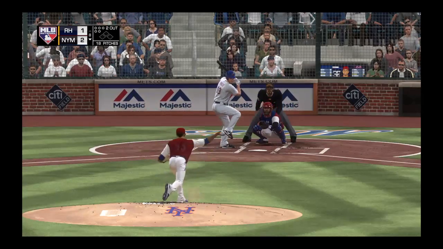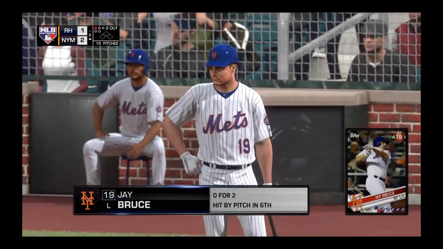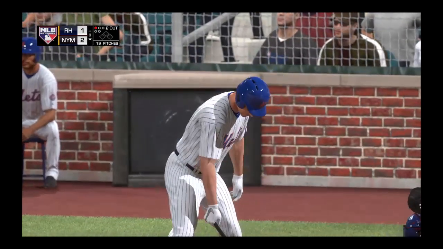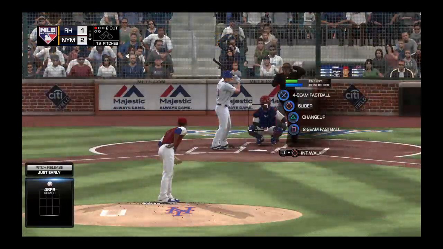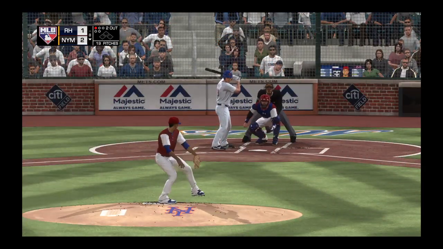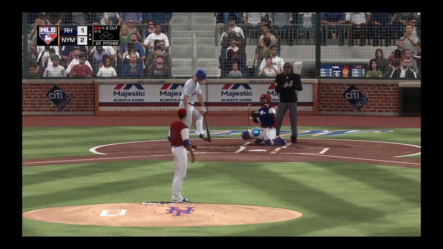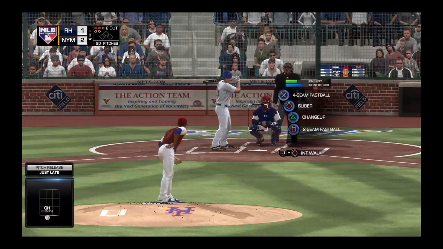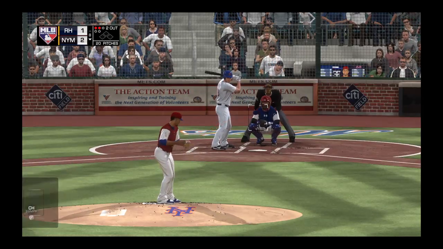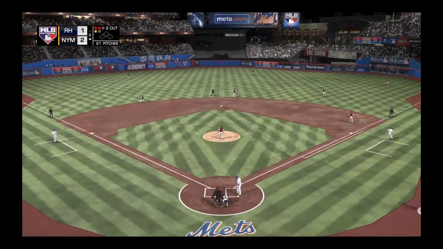Here's Jay Bruce now, as he'll look at a fastball too high for ball 1. 0 for 2 from him so far in this one. The set and the 1-0 pitch. And that one stayed too low apparently. Ready with the 2-0 pitch. A high fastball is in there.